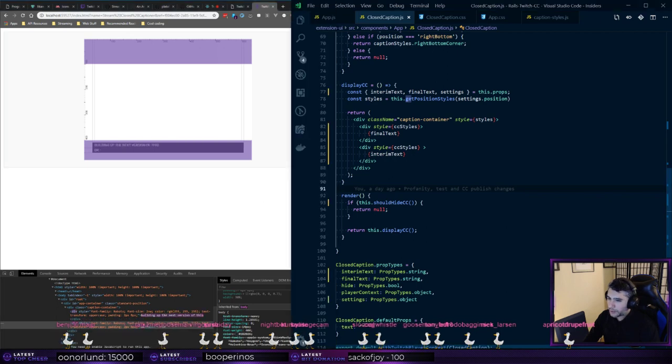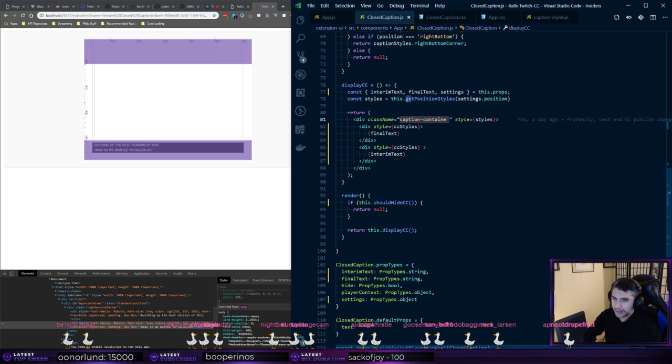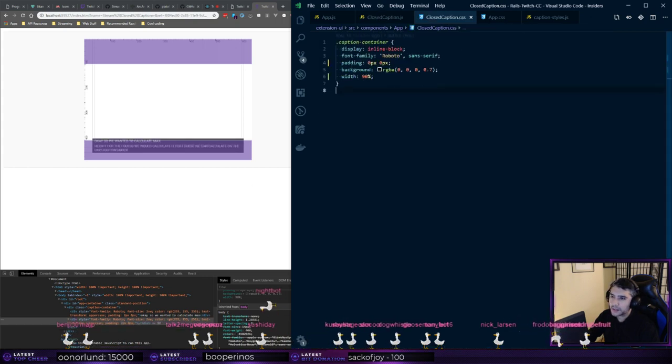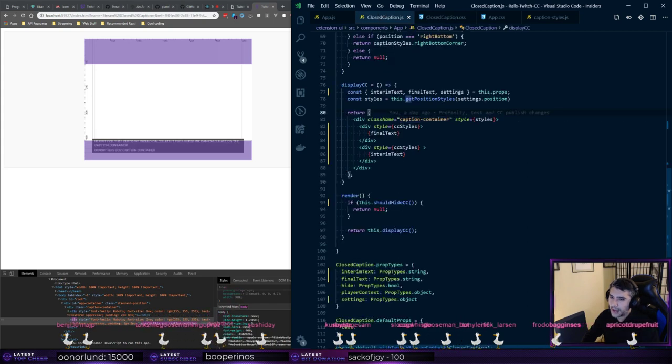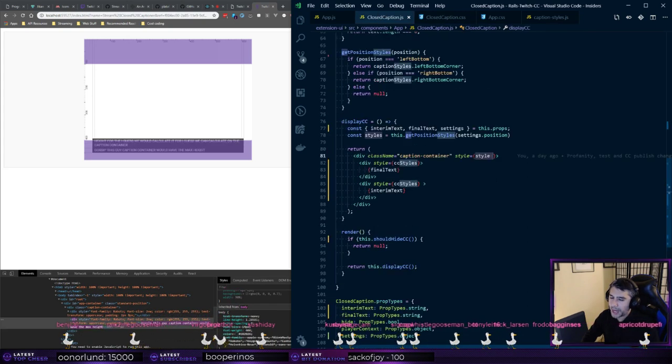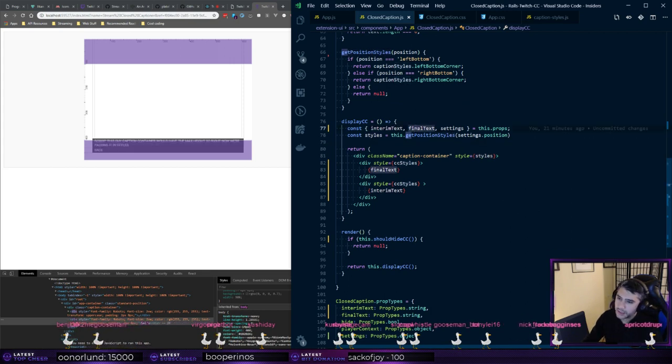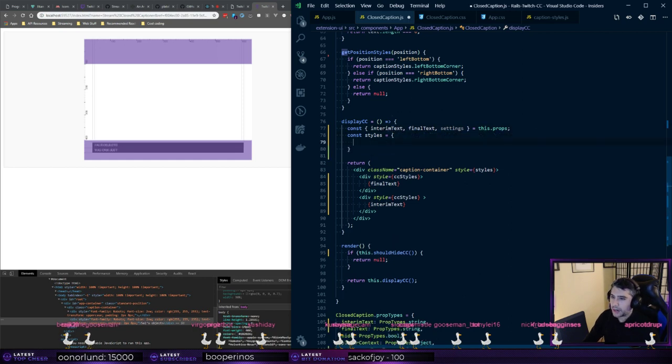Okay, so we wanted to calculate max height. I guess we can calculate it on the caption container. So this caption container would have the max height. Right now we're passing it in a styles object. We can just try arbitrarily setting a height.